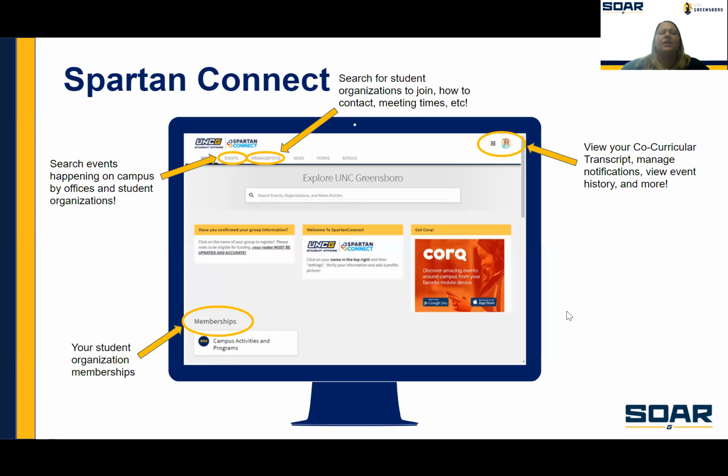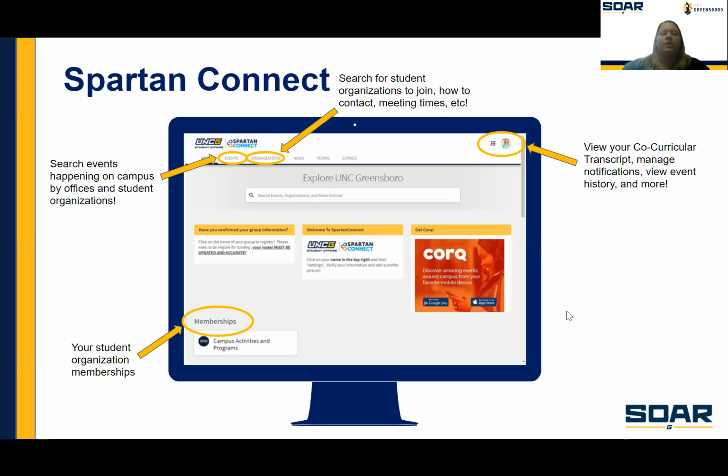On this screen, you can see the various tabs available on Spartan Connect. First up is the Events tab, where you can see a list of all the upcoming programs offered by ACE, student groups, fraternities and sororities, and SGA, as well as programs hosted by other offices and departments at UNCG. You can also check out the full list of active student groups, including fraternities and sororities, by clicking on the Organizations tab. You can filter by type of group, search for a general word to see which groups may include that in their description, or you can check to see if we have a specific group you are looking for.